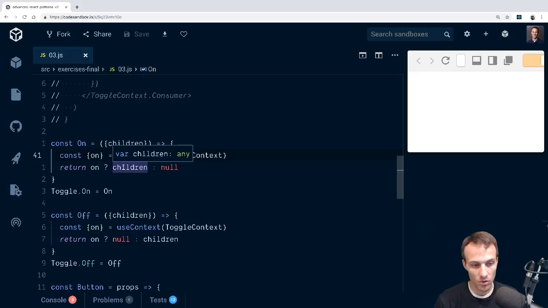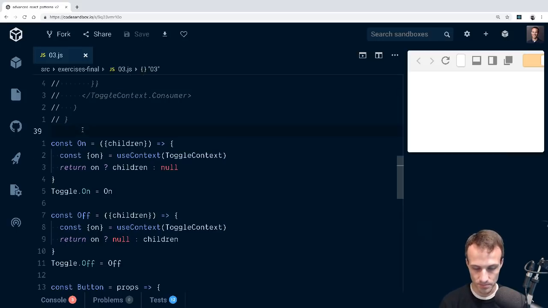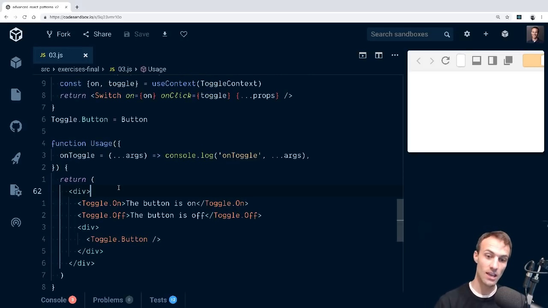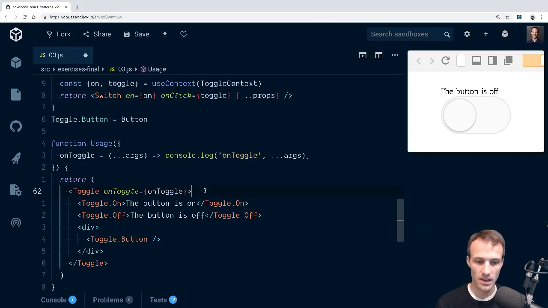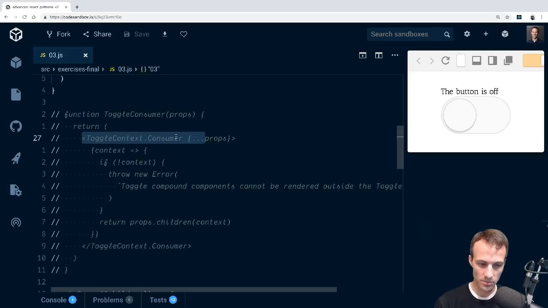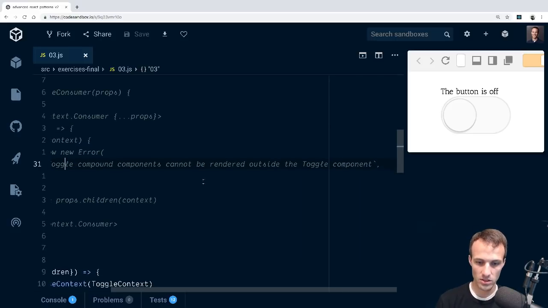Okay, so that is a problem. I mean, we're getting an error. It's not going to work either way. If we don't have anything in context, if we're not rendering context within the context of our tree, then using this component doesn't make any sense. But it would be nice if we could provide a nicer error message for people so we can say, hey, you forgot to render the Toggle component. Make sure you're doing that. And that's what we were doing before. When we used the render prop based APIs, we'd say, hey, if there is no context, then we'll just throw an error that says Toggle compound components cannot be rendered outside the Toggle component. Then people know what to do.